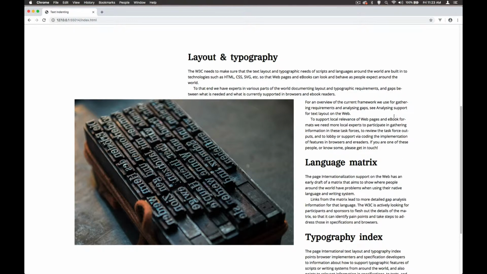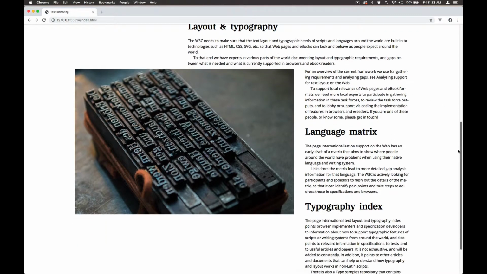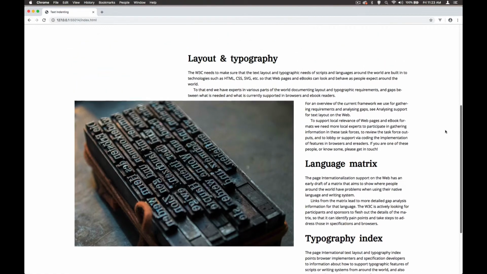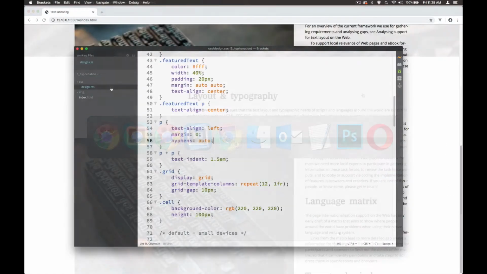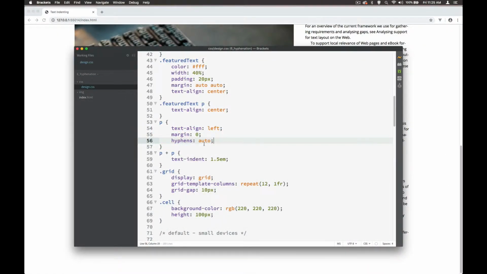So it tries to fit more words per line. It doesn't always hyphenate in the best places. So this one here, B, isn't perhaps the best. But we can see it is doing it. There is, as you would imagine, a manual option for this as well. So there's auto and there's also manual.